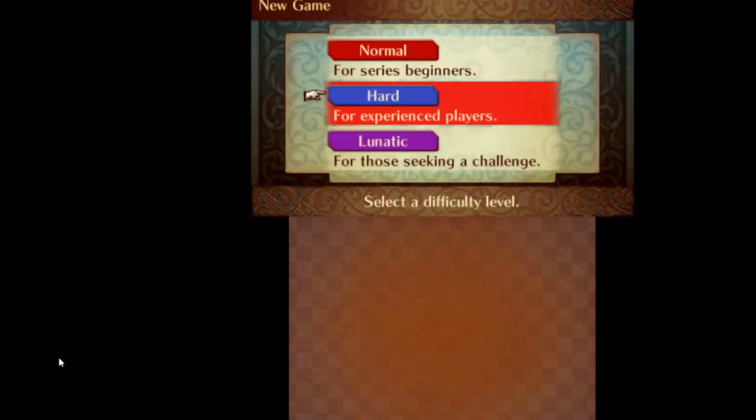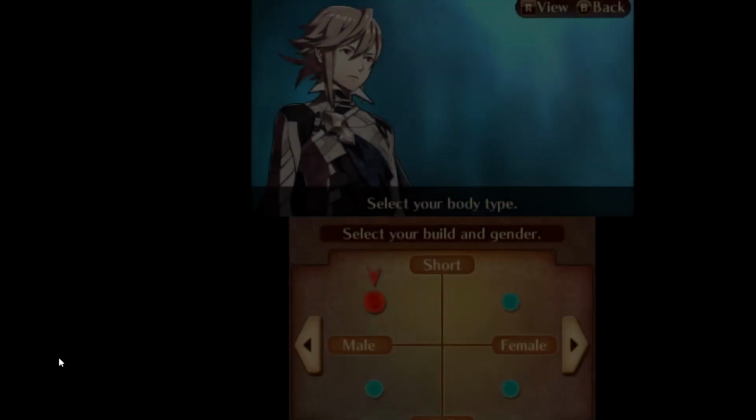Hello everyone, I'm a Mess Slave and welcome to my Fire Emblem Fates Conquest Renown Efficiency. That's a very obscure title of a playthrough, so I'll explain that momentarily.